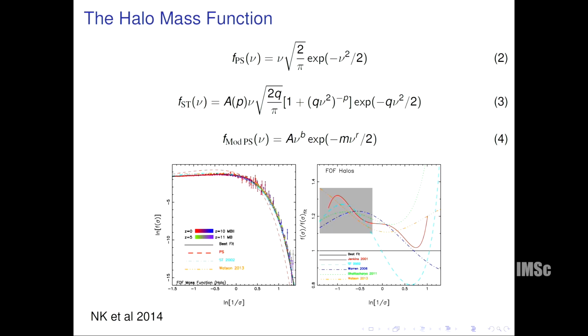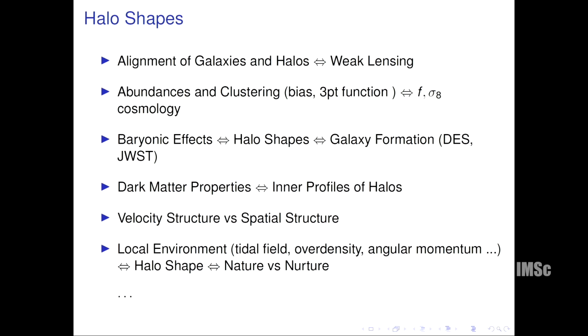Okay, so it's important for looking at abundances in the context of shapes. There are some other things which I have listed where the halo shapes are important and why one should start quantifying them a little more carefully. We have talked about clustering, the 3-point function is something, and since bias is degenerate with the growing mode and sigma 8, it will affect cosmology again.